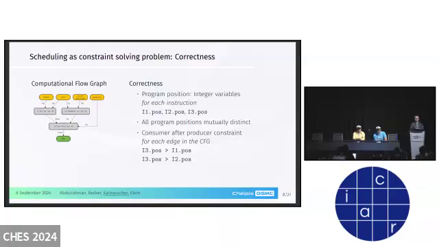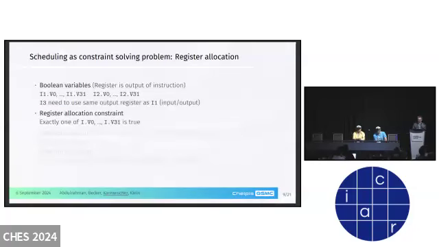We need to actually do register renaming. We can also do this using constraints. So we introduce variables that model if a certain register is the output of an instruction. So for each instruction, we have these Boolean variables for each of the registers that could possibly be used as the output. So for the first instruction and the second instruction, we have these. For the third, we don't, because it was a multiply subtract instruction. So the outputs are also the inputs at the same time. So we can't really pick what the outputs are.